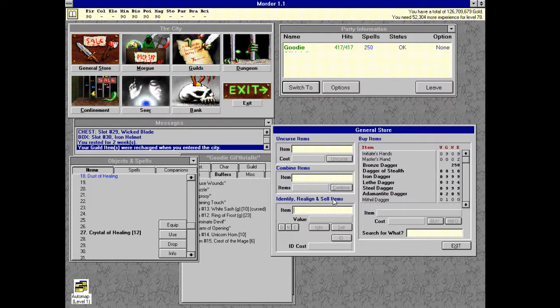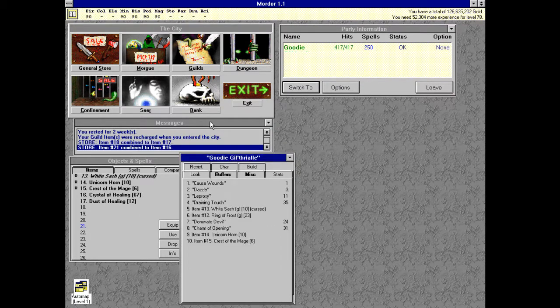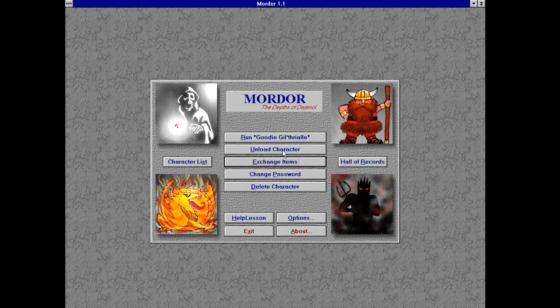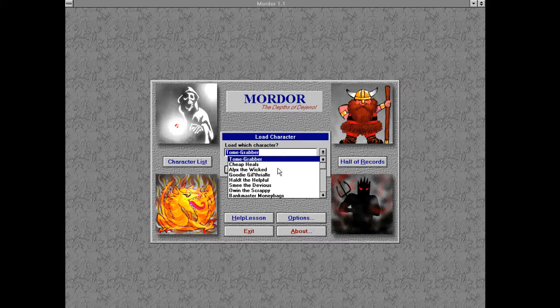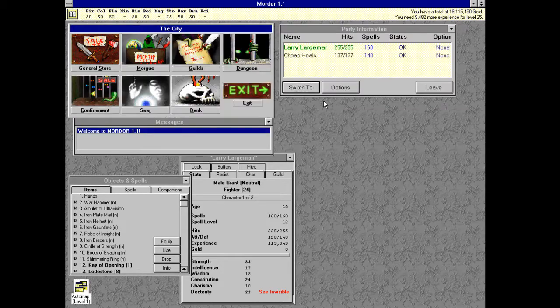I decided to finally make a neutral giant warrior seeker on this install. I was surprised that I didn't have one yet. So I made one, and that took a lot of my stat boosting items to boost them up. What was his name again? Larry Largeman, yes. Why not? Because why not is literally the only answer I have for you.